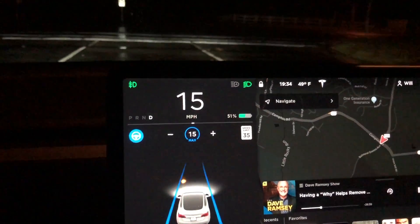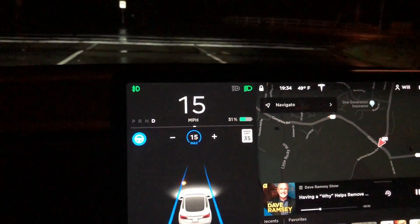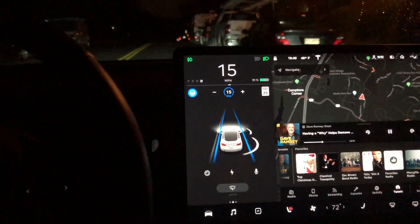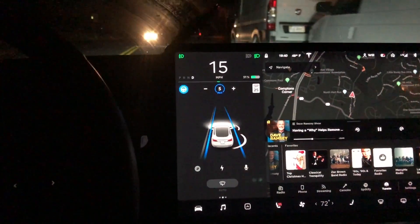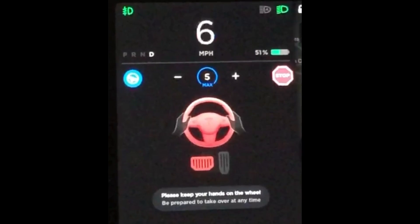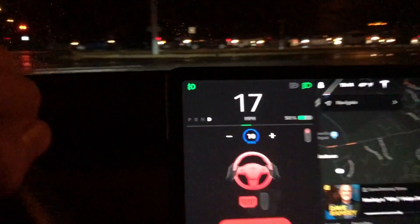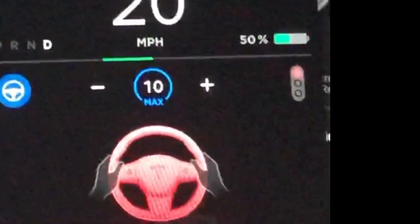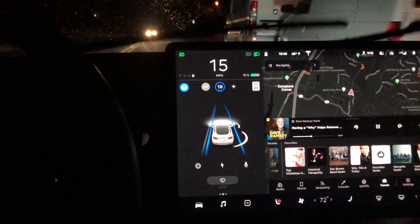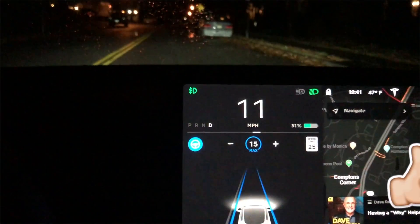If you can think of another use case, let me know in the comment section below. I tested the stop sign warning on a couple of different intersections and it worked perfectly every time. So it begs the question: why isn't Tesla just stopping the vehicle? Even in a situation like this where parked cars make it hard to see the stop sign, the car still recognizes it and warns the driver to stop. Just like stoplight detection, now you get a stop sign warning in the same spot. I really hope to see them roll this out so it actually stops the car.